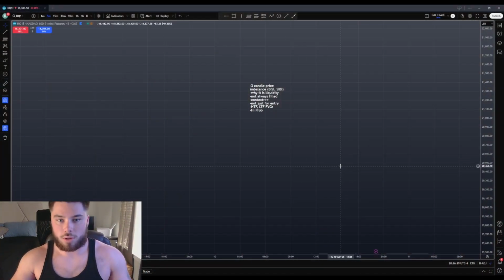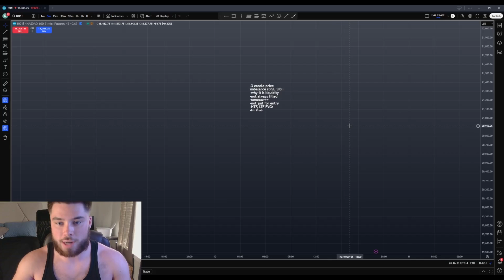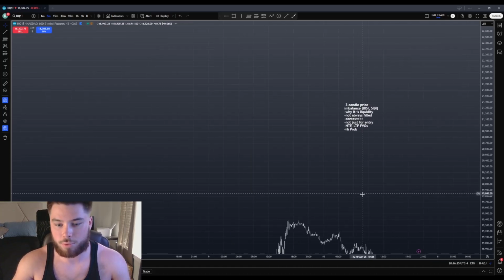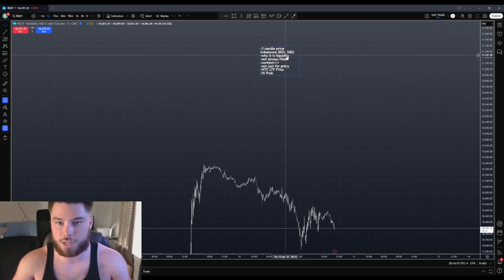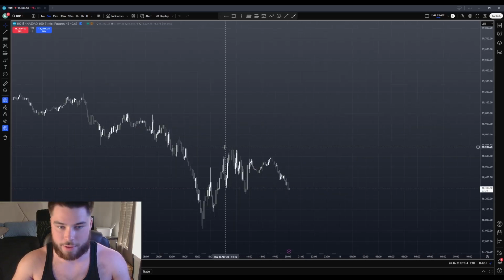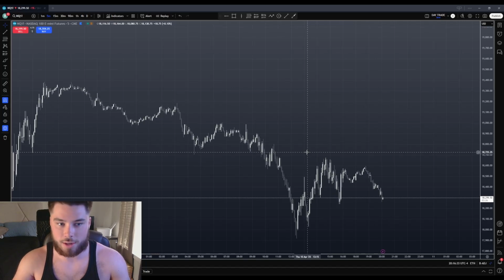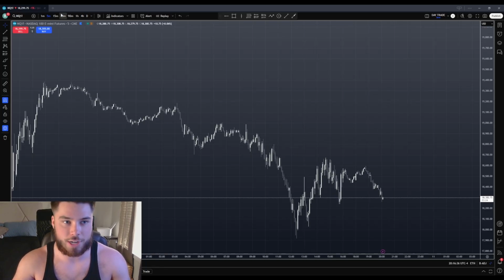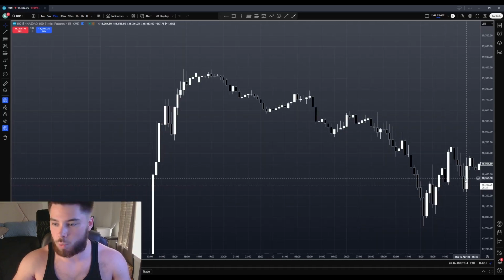So a fair value gap is a 3-candle price imbalance. You might also hear BISI or SIBI, which is buy side imbalance, sell side inefficiency, or sell side imbalance, buy side inefficiency. It's all a fair value gap. It's all ICT concepts. At the end of the day, half of what these people are teaching are just ICT concepts. Here's how you identify an FVG and what it looks like.